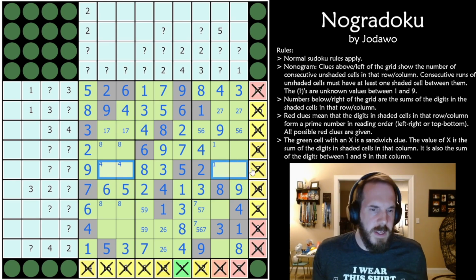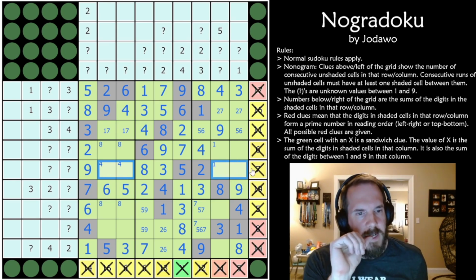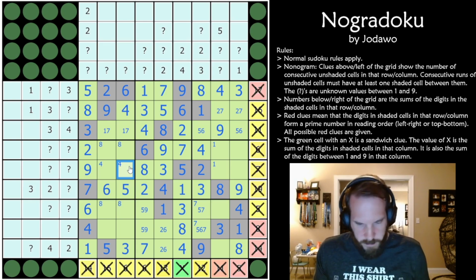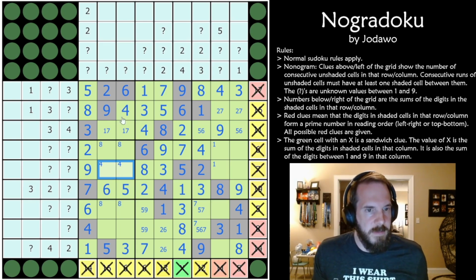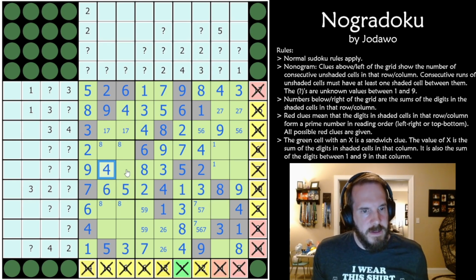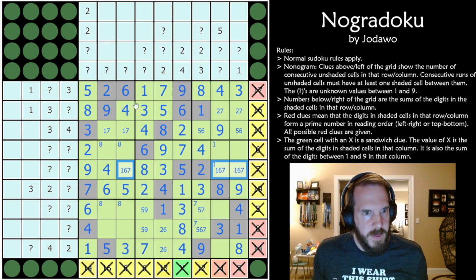Okay, so this row needs 1, 4, 6, 7. Oh, okay, so the other thing I could look at here, this 4 looks down, so that's not a 4. So these are 1, 6, and 7. This is not a 6, so we get a 1, 7 pair in the column.